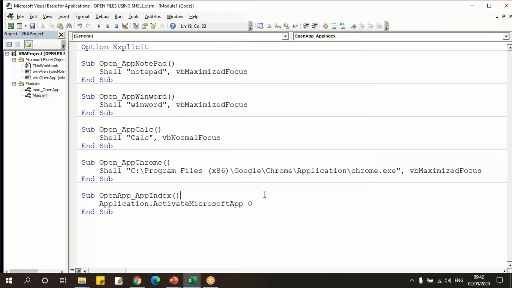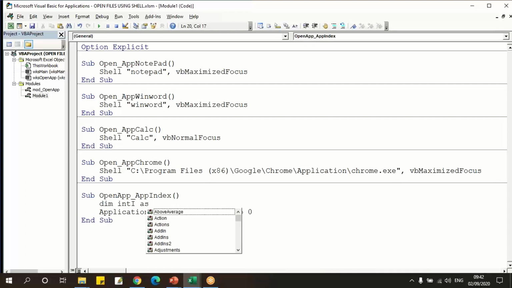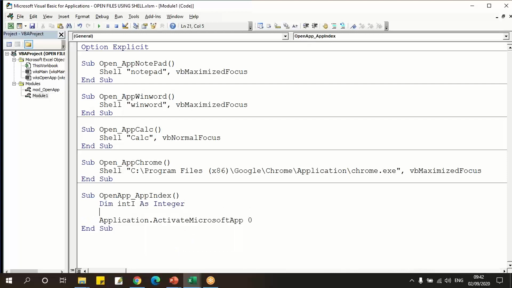Suppose you want to have an input by the user and then open the application. So what I can do, I'll go here, say Dim. Let's take a variable for storing this input from the user and then open the app, say Integer. So I'll take this i equals InputBox, enter app number.